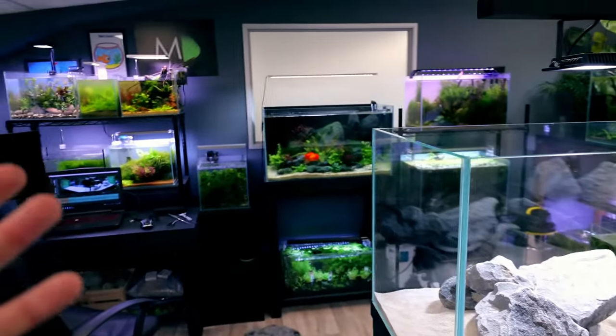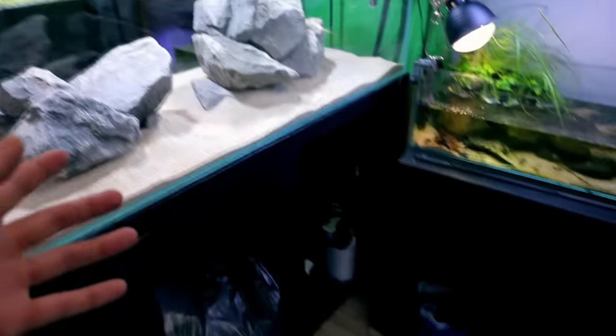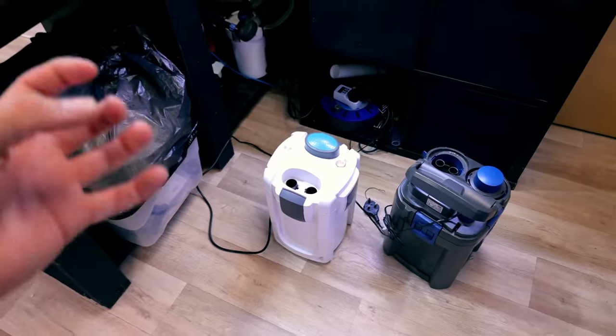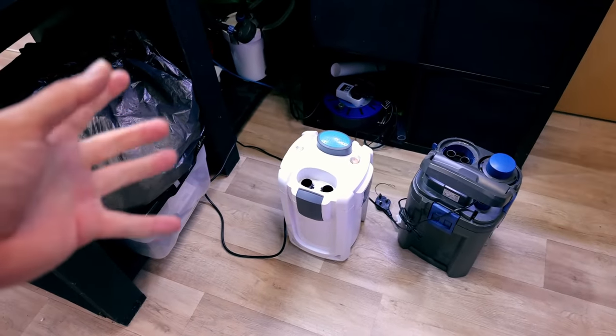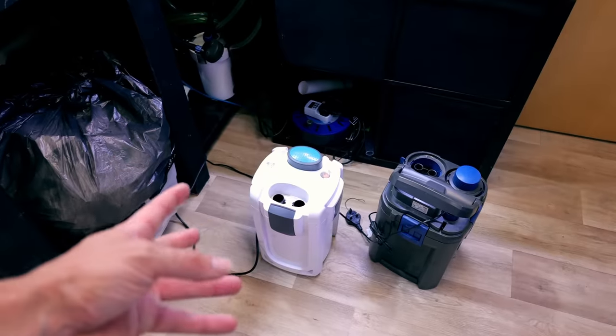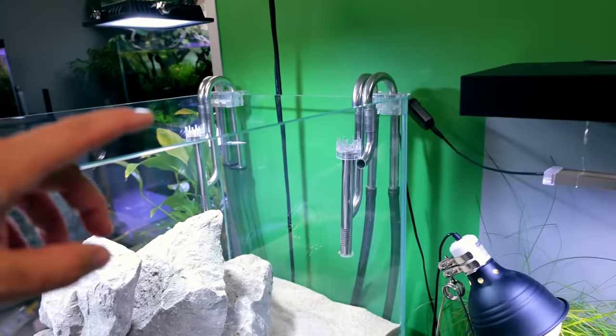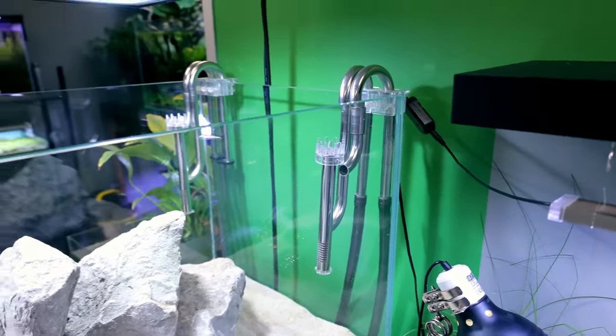I don't stock any of my tanks highly, so therefore I don't think I need to boost things up. If you do, then you might need to change some of the media inside for something a bit more heavy duty. I don't know. Mine just have the sponges in and then the normal plasticky media at the bottom. Works well though.